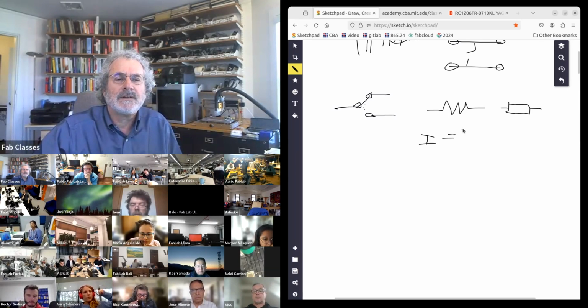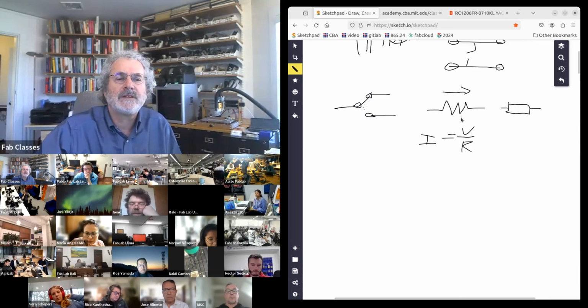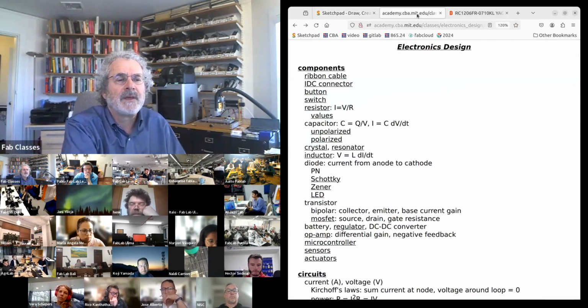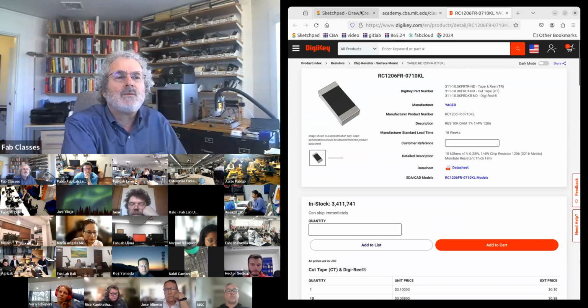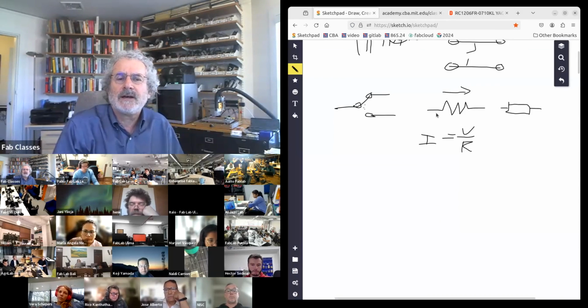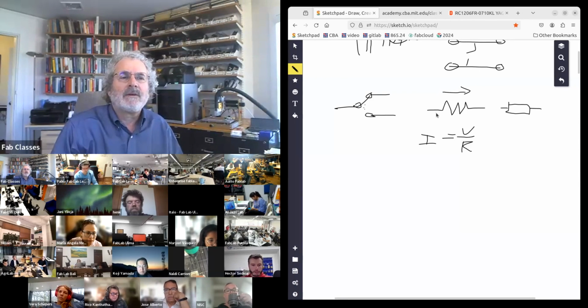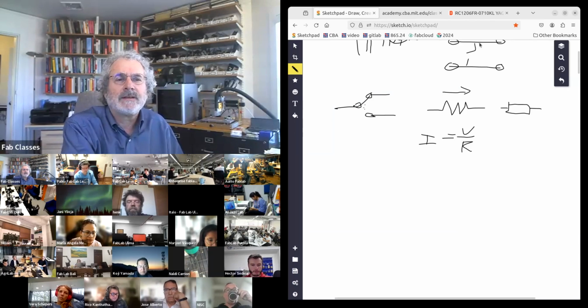There's current, voltage, and resistance. The current flowing through the resistor equals the voltage drop across it divided by the value of the resistance. We use resistors, most commonly, to limit current. I'll show you an example of that shortly.